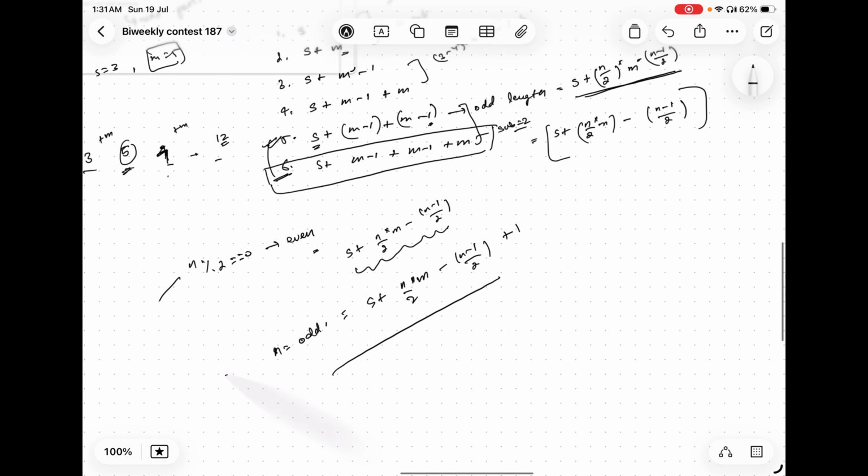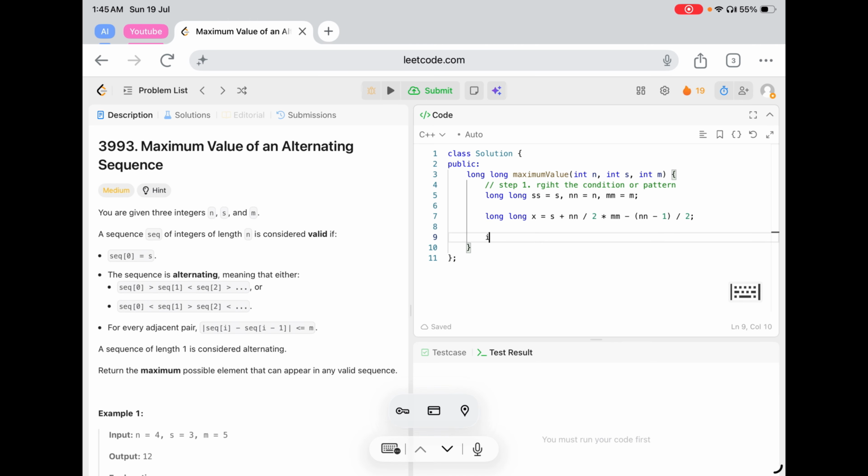I'm just taking everything to long. Then what was our value? Long x equals s plus nn by 2 multiplied by m, minus nn minus 1 by 2. Yes.